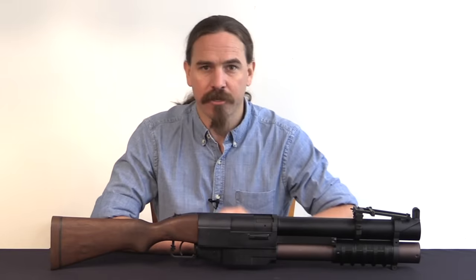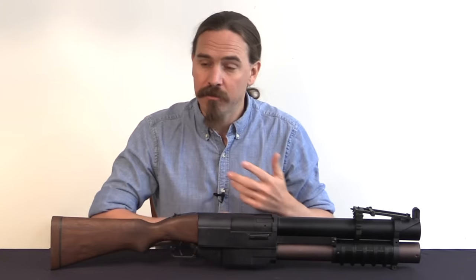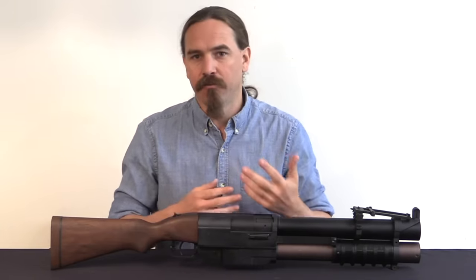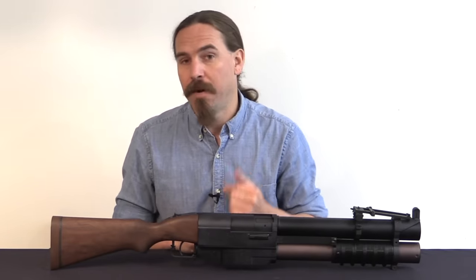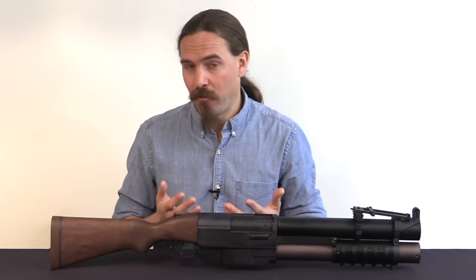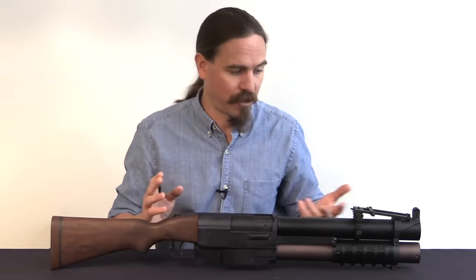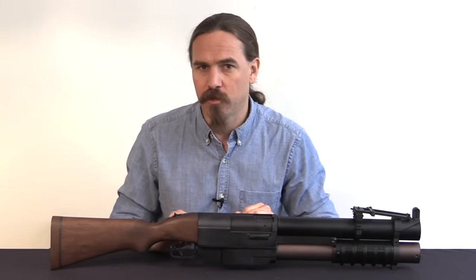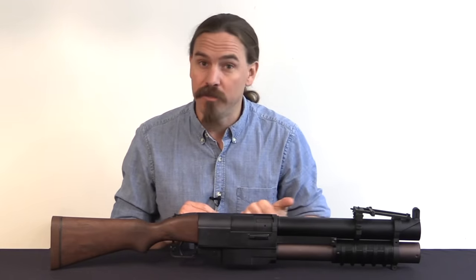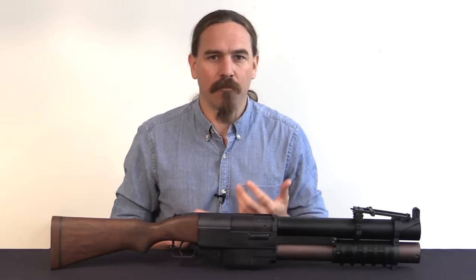When the SEALs got their pump-action grenade launchers, they were also just starting to use the XM-148 underbarrel single-shot grenade launchers. Those were used fairly extensively in Vietnam but had some issues, and the design was ultimately revamped — it became the M203, which was also a very popular SEAL weapon. With the end of the Vietnam War, the M203 became the standard weapon, and the China Lake launchers weren't so much phased out as simply done — they didn't build any more, and these were pretty heavily used up. As far as we know, five of the original 24 still exist today — four in museums and government facilities in the US, and one in a museum in Saigon.